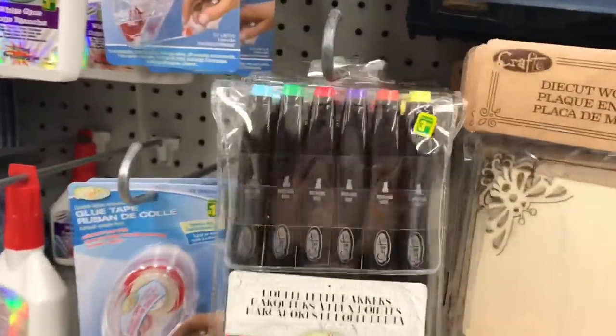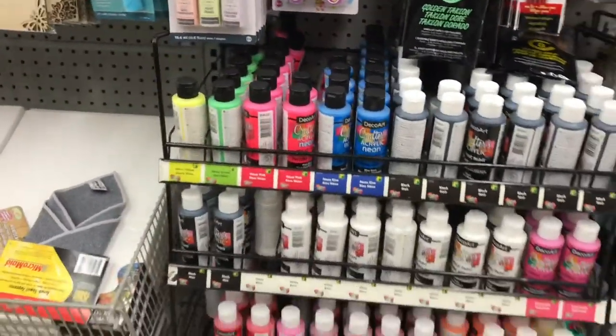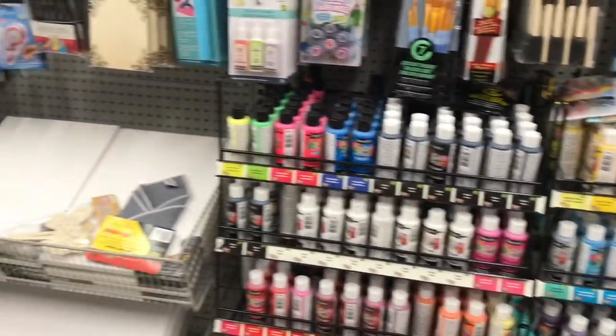Has anyone tried these markers? I'm curious to know if they work well. Just look at the paints here. Sometimes I like to look at the arts and crafts supplies, always adding something to my collection or canvas board.